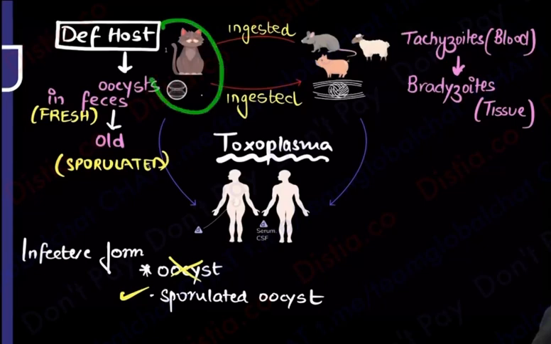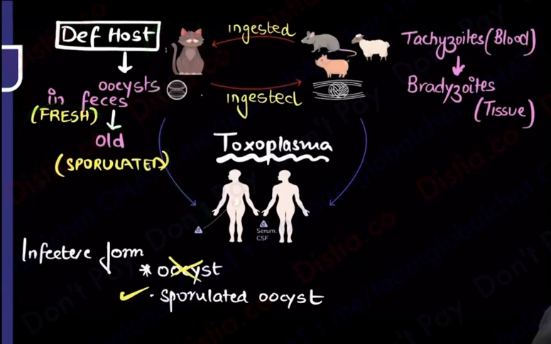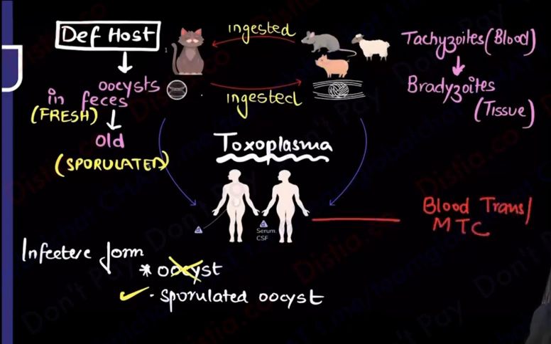So one way was that via this particular cat and her feces, the sporulated oocyst came to us by contaminated soil and water. If it comes to us via eating undercooked meat, maybe undercooked pork or any other undercooked animal that you eat, so through tissue, which form will come to us? Through tissue, bradyzoid will come to us. And if this is coming via blood transfusion, or mother to child in pregnancy, then which form is it going to be? So in blood transfusion, what form will come? Tachyzoid will come, BT. Okay.